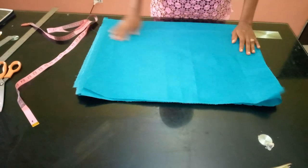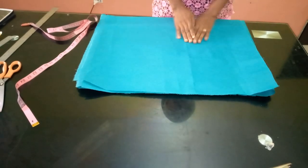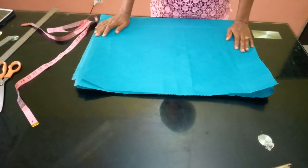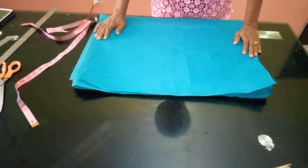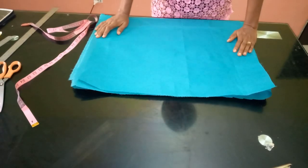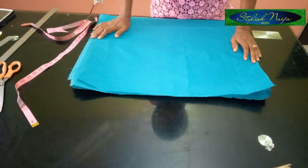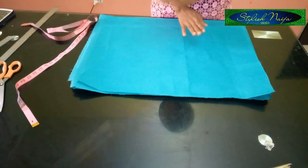So in making this kind of dress, I'm going to be making use of 2 yards of fabric. But if you don't want to join because of the shoulder, because the sleeve is cut together with the top, you would make use of 3 yards of fabric if you don't want to join your fabric on any part. The essence of joining is to elongate the sleeve parts. But if you don't want to join it, like I said, use 3 yards of fabric.